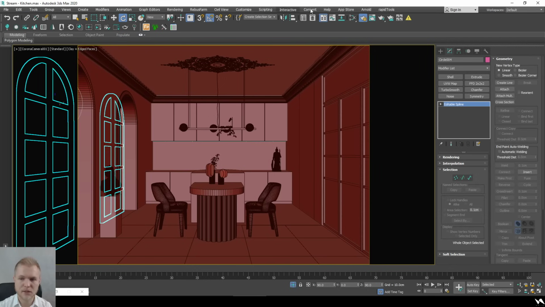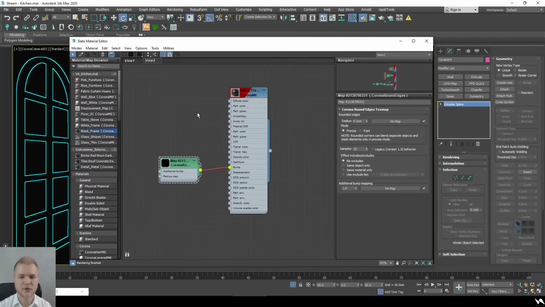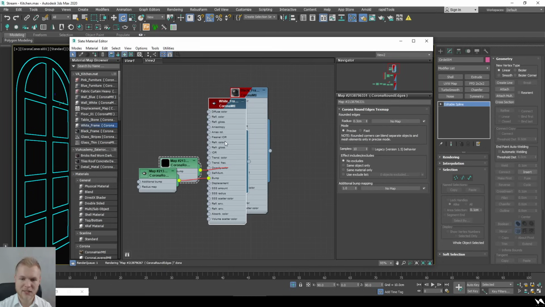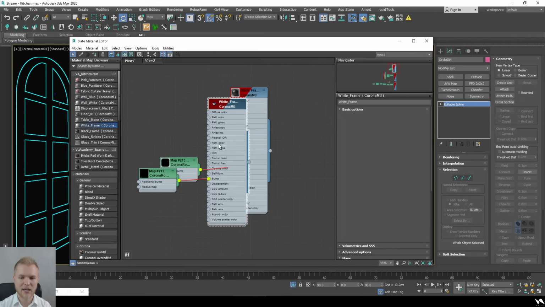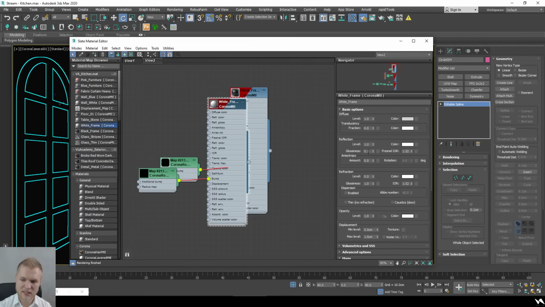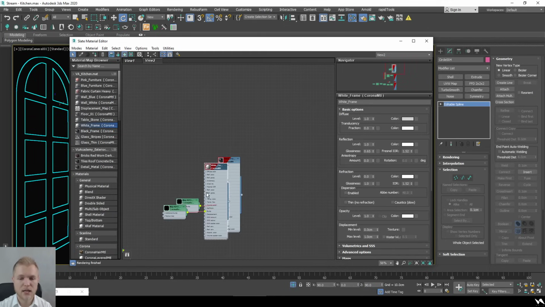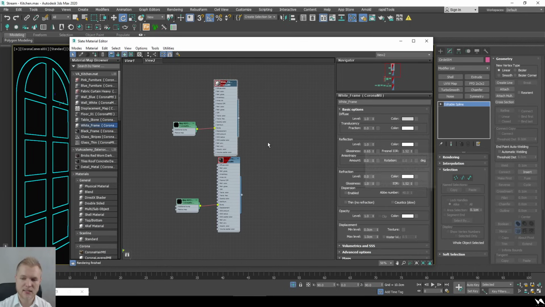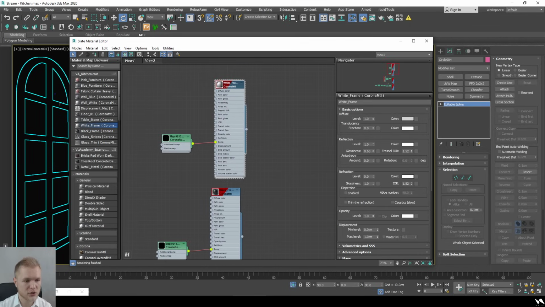So let's just go for it. So we've got this frame. Now the white frame is basically the same material as the previous one. Again, set to, let's say 65, because it's going to be a little bit more matte than the floor itself. So let's make it 65 when it comes to glossiness.